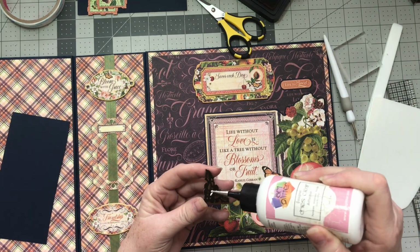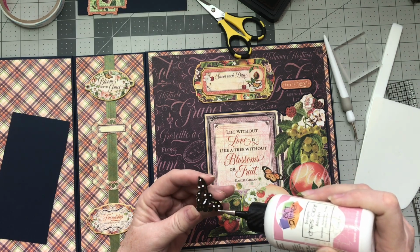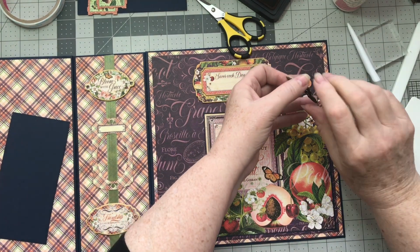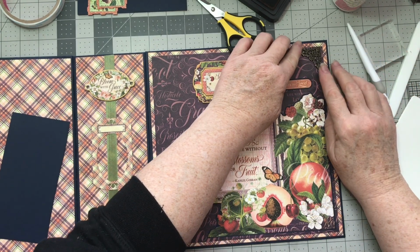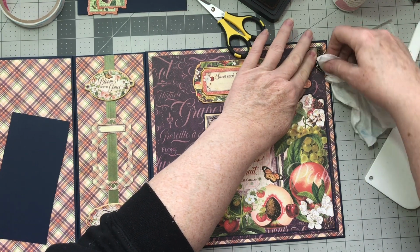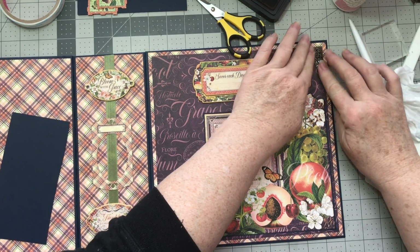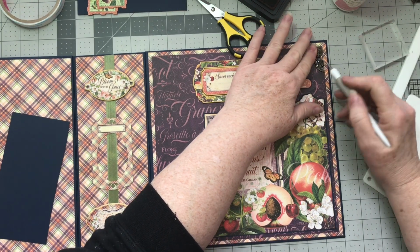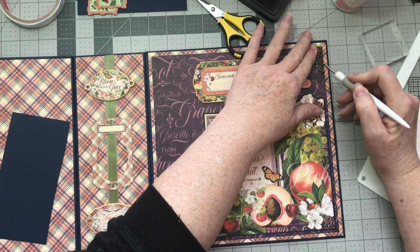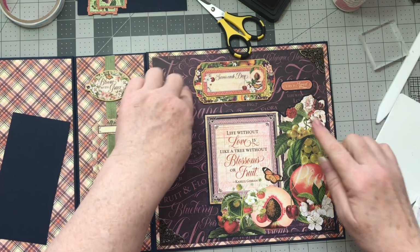Our other one. The other thing that you could use for this as well is matte medium. That also works well for putting down metal embellishments. But I find that my art glitter glue works really well. Got a little messy there. I have not ever had a problem with it, so I'm just going to keep using it unless something happens. Got too much in there. So that's the corners on there, and then we'll put this down.